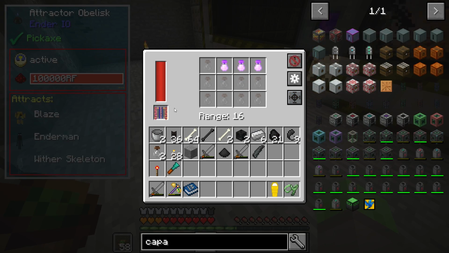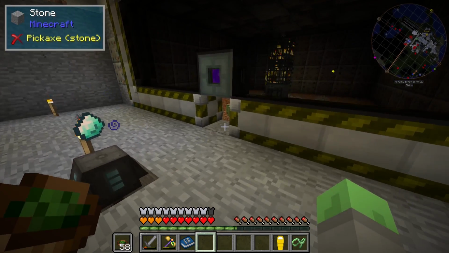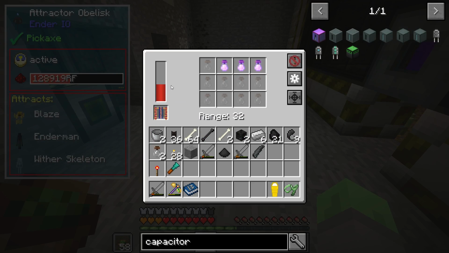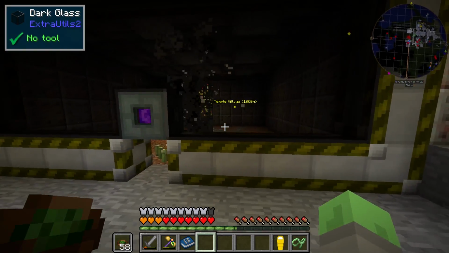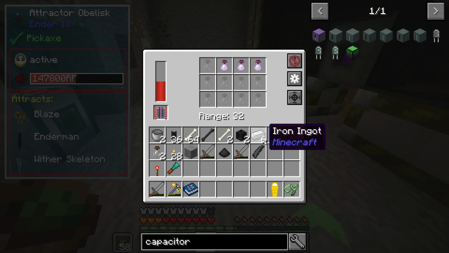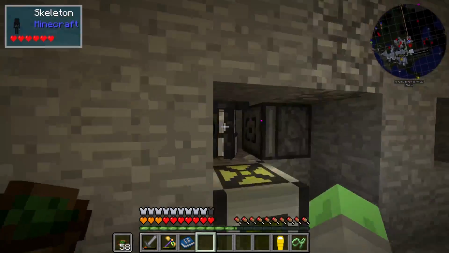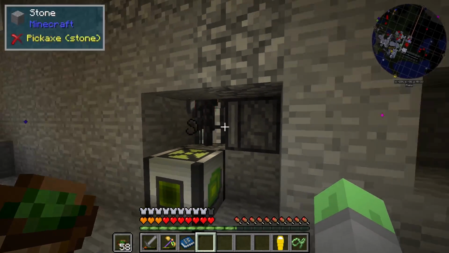Is that a bug? Because it should. I don't know. This one works. The other one didn't for some reason. So it is now taking that power up, and it should, if we show its range. Aha! See, now it works for the entire thing, and that should be awesome.